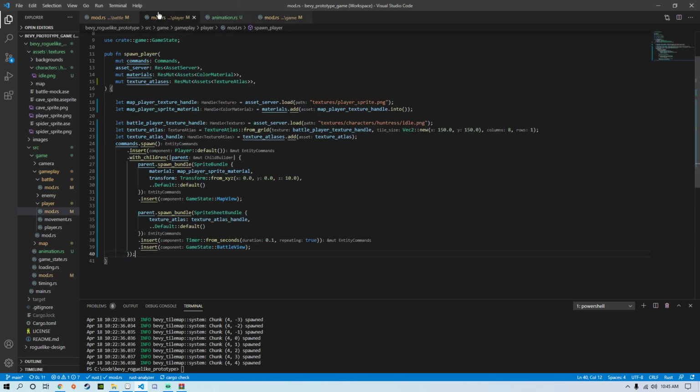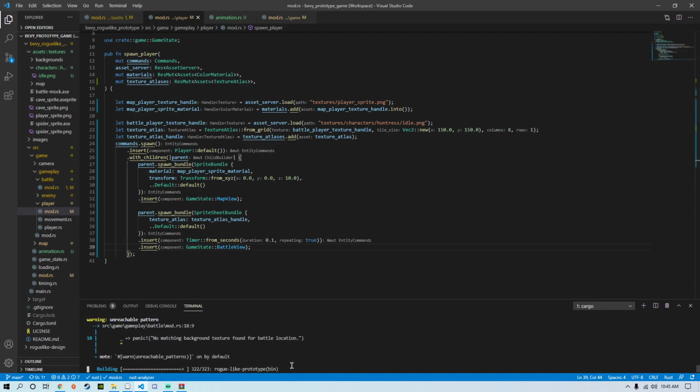So now if we go back to our thing here, we can see that we're loading in this battle view for the player, and then it's animated. And right now it's going to display at 0, 0, which isn't what we want. Positioning, we'll probably just hard code it in here for right now, but we will have to write something that positions it in the future when the battle view opens up. I'll have to figure out how we want to do that. I think it should be fairly straightforward though. We'll see.